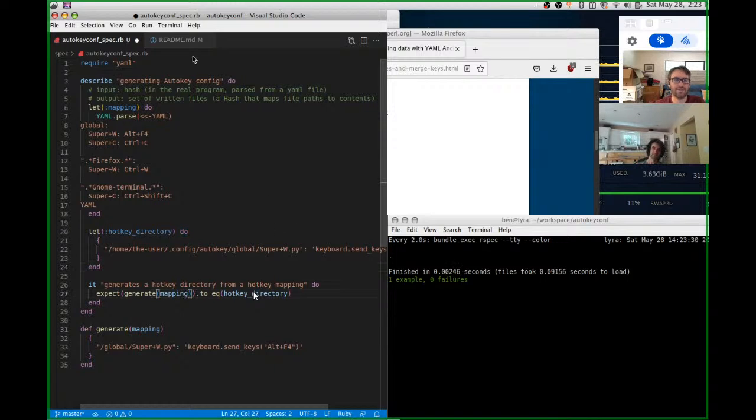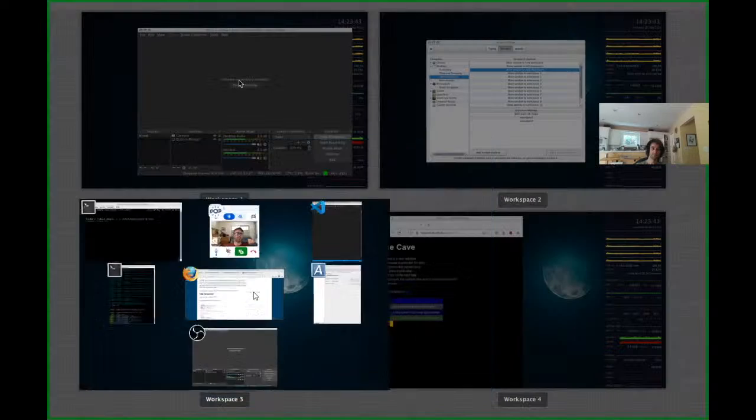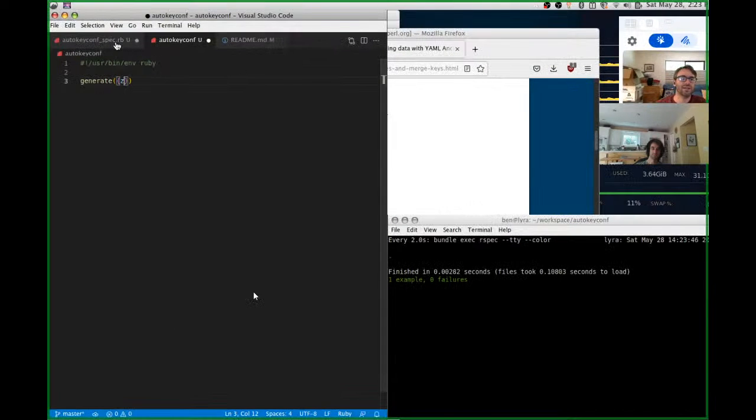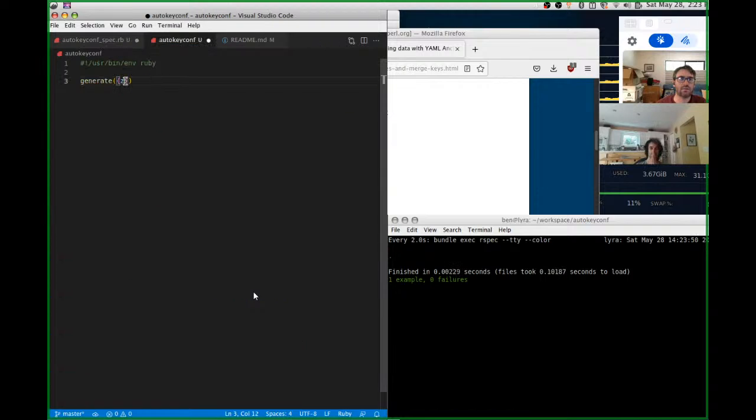Okay. But right, if that's what the script does, if it calls generate and it calls YAML.parse argv0 and then username, right?